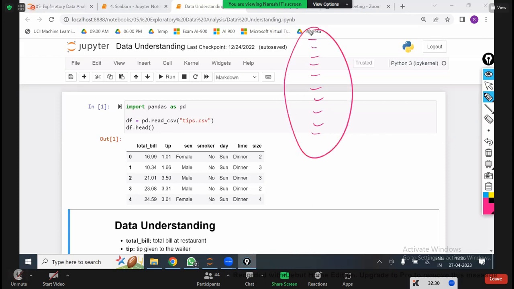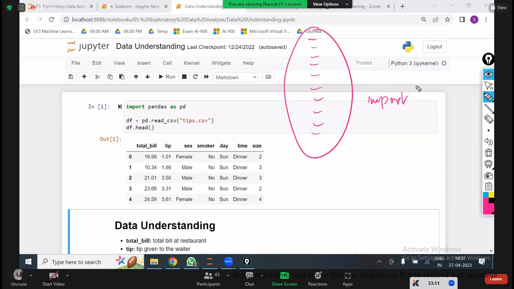This is the data, in which I have the total bill and the tip amount given to that particular waiter, who the person is, either female or male, who has paid that particular bill, whether they are smoker or non-smoker, the day, dinner or lunch, and the size, the total number of visitors. So first, you have to understand each column: total bill at the restaurant, tip given to the waiter. Next, what is meant by gender? Gender means the gender of the person who has paid the bill. Here, 2 members have visited, one male and one female might be, or both of them might be females. Who knows? We don't know.